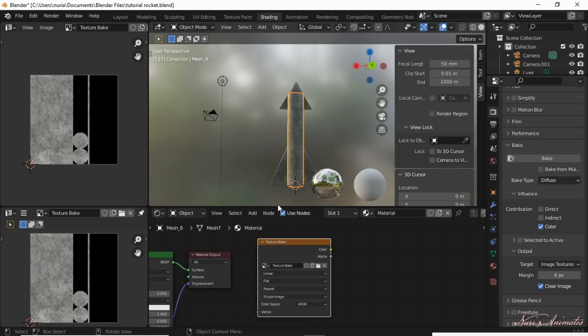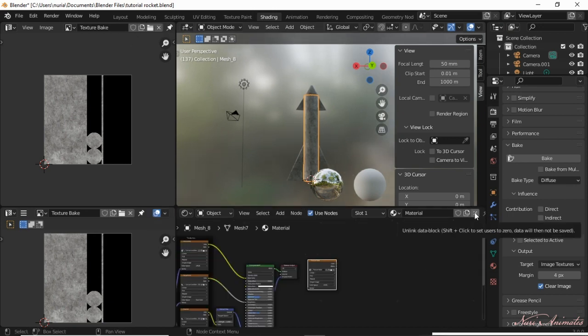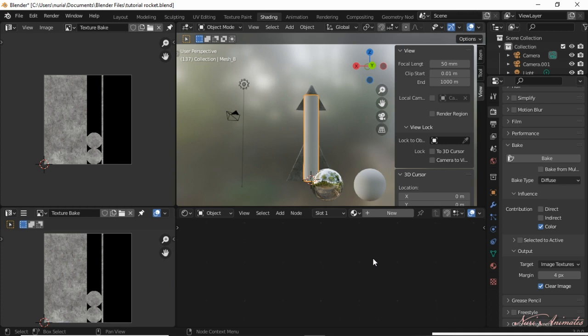And then from there, we're going to close out the material. We're going to remove that material from the center cylinder. And then you're going to make a new material. And remember how to make a new material? The way we do that is by clicking on new.